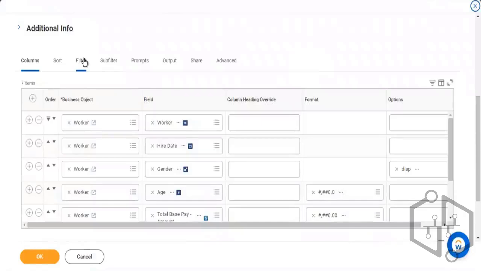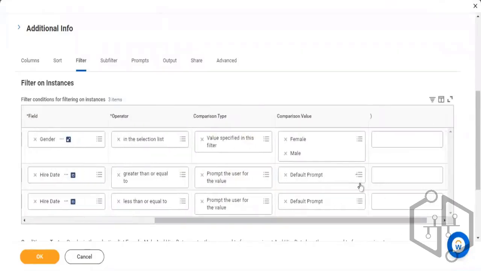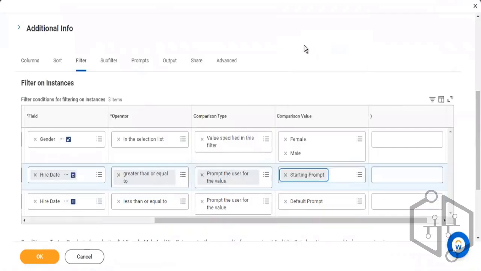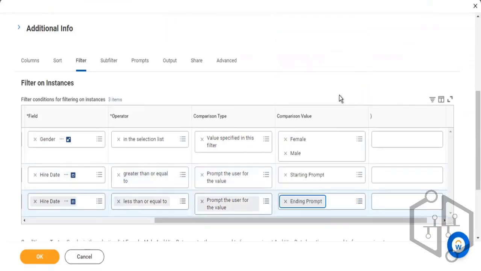I'll come in here, go back to my filter, and select here. I'm saying this is starting prompt, and this should be fine, right? When I run it, it will give me two prompts. But just for the sake of consistency, I would come in here and select ending prompt. Again, it doesn't matter as long as what you select here is different from what you select here.